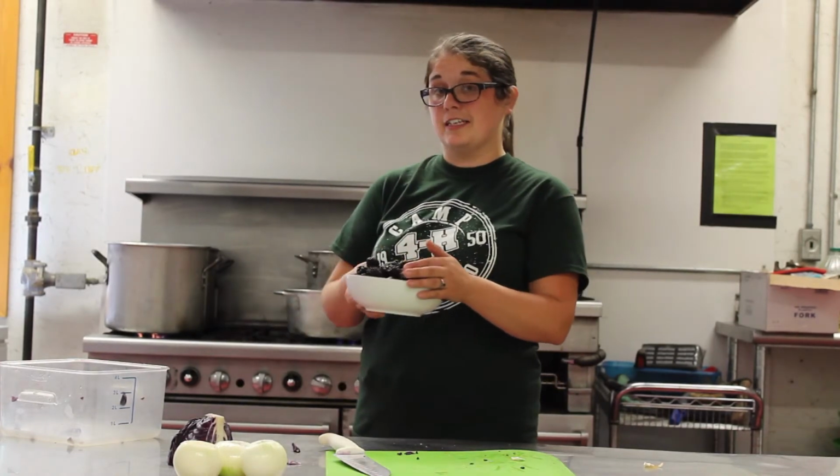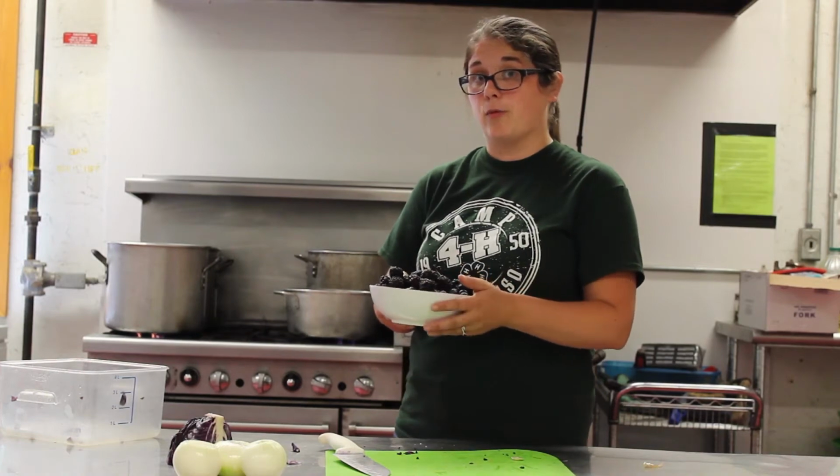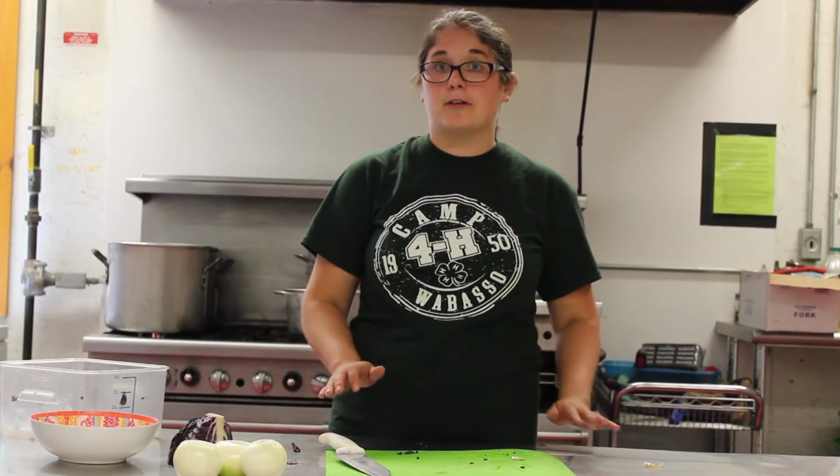The last dye bath we're going to create is with berries. We're going to take these berries whole and dump them into our last pot of water. For that dye bath, we only need to boil it for about 10 to 15 minutes. However, I'm going to leave it on the entire time that the others are boiling to give it a darker color.